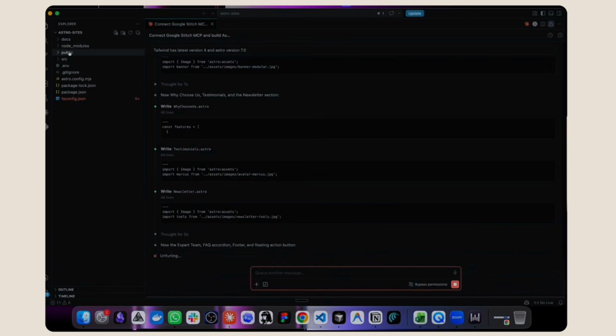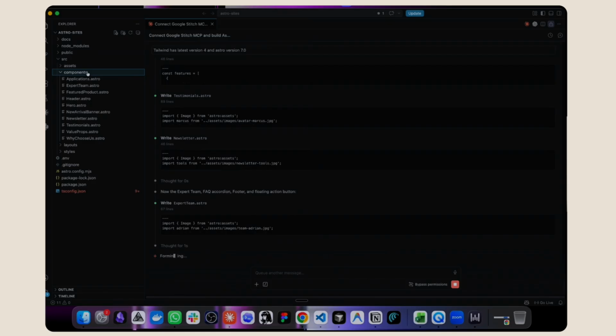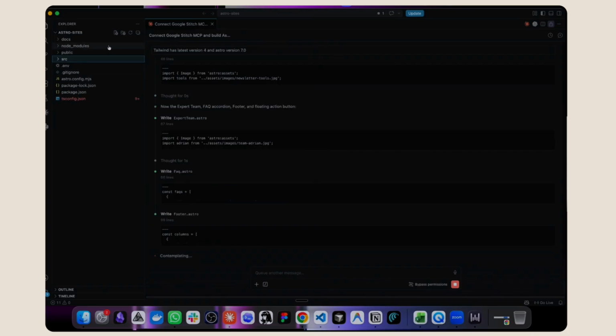Look at this. We got the public folder, the favicon, the node modules. So we have Node.js installed there, and Node.js is working everywhere. We got the components, and this is very similar to Next.js and React.js, because in React.js we create components, layouts, and styles. This is global.css, global styling. We got the layouts, the base layout, your overall layout, the components, the assets, the node modules, the configuration, and all the stuff.